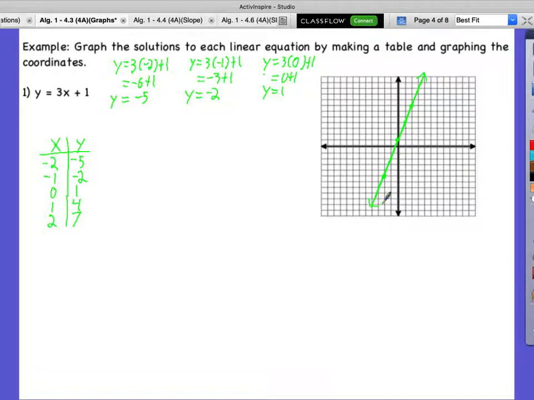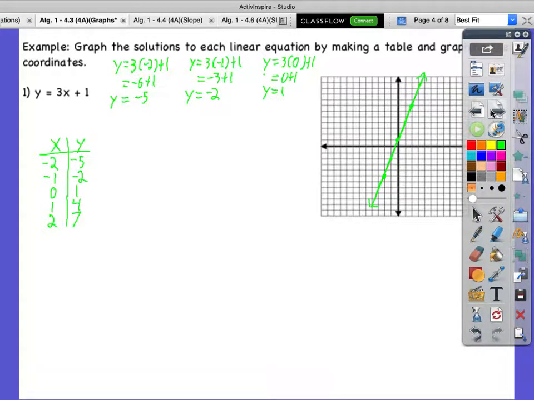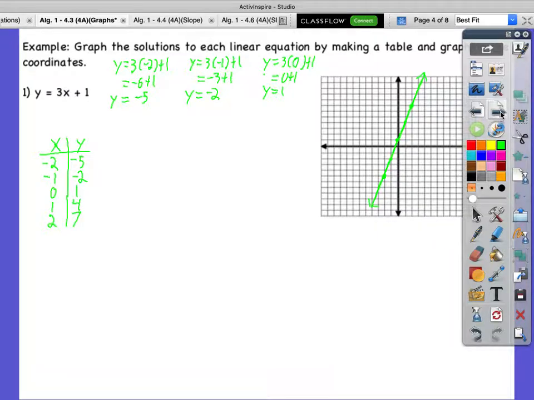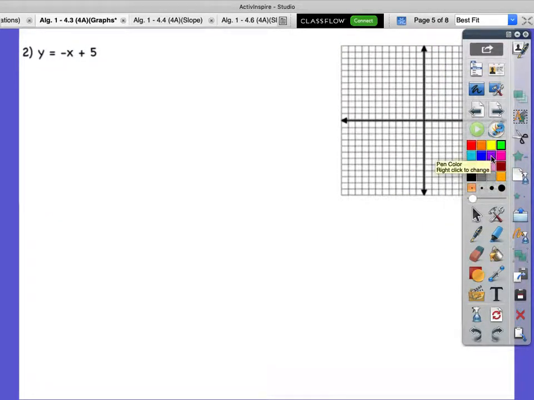Let's turn our attention to number 2 here. Or actually, excuse me. If we had gotten one of our points off, would it have been pretty obvious? Yeah, because it wouldn't have lined up. That's why we do 5 points, because that way, if we get one off, it's so obvious to us. Whereas if we only do 2 or 3, sometimes it's not very obvious. We like doing 5 because it's so obvious. It's like, oh, well, that's egregious. It just means it's terribly obvious. We just like to get in a good habit of doing 5. 5 is prime. I like prime numbers.